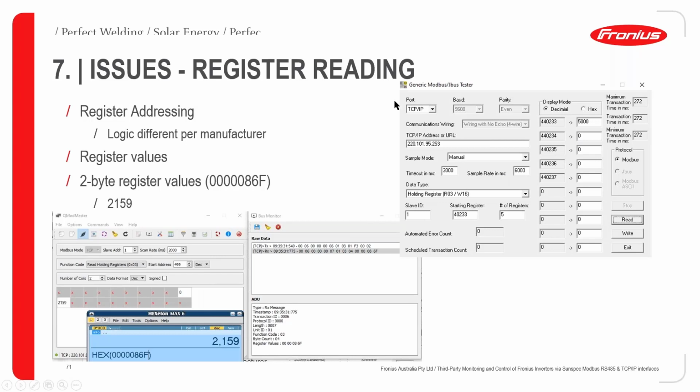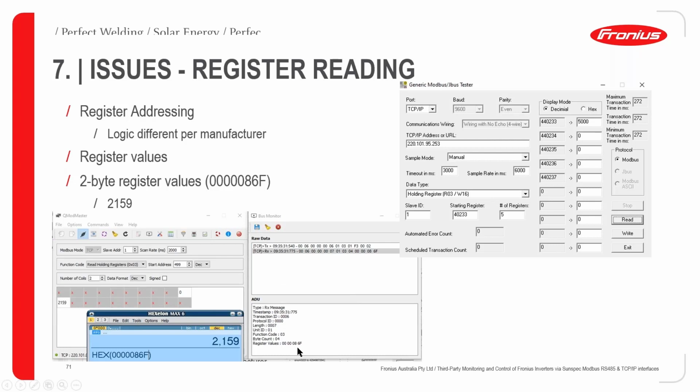Another common scenario where we get issues is register reading. Some registers can contain, as mentioned previously, 2 bytes or 32-bit values. To get to the actual value, you need to combine those two. How can you combine them? I've shown an example there. It's left to right, most important to least important byte.